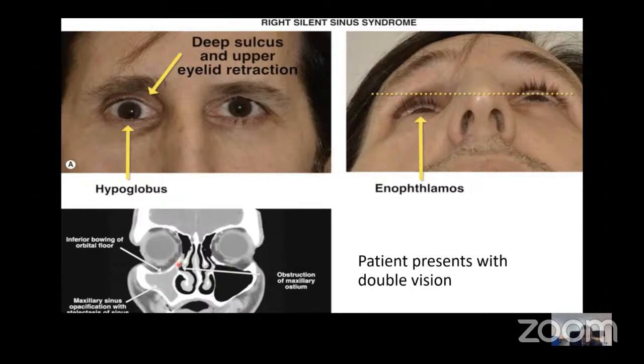So this patient will need a combined endoscopic sinus surgery and reconstruction of the orbit, working closely with the oculoplastic surgeon. When we contemplate an uncinectomy, we have to be extremely careful. Otherwise, we will damage and get into the orbit, and the middle meatal antrostomy must be done in a very careful way.